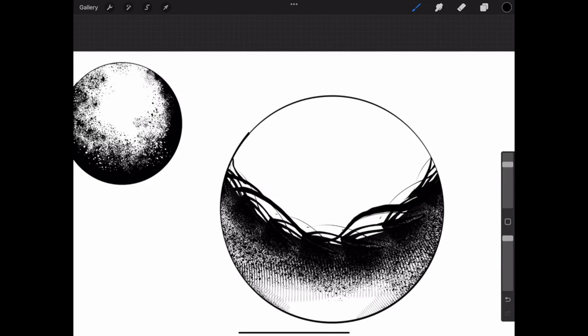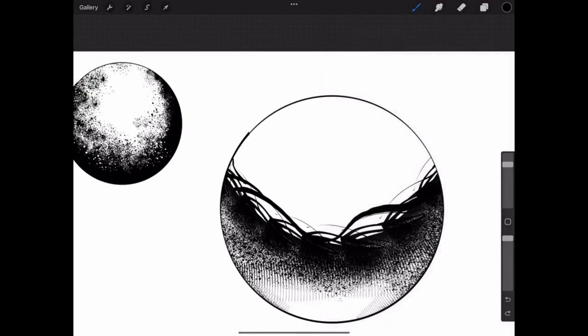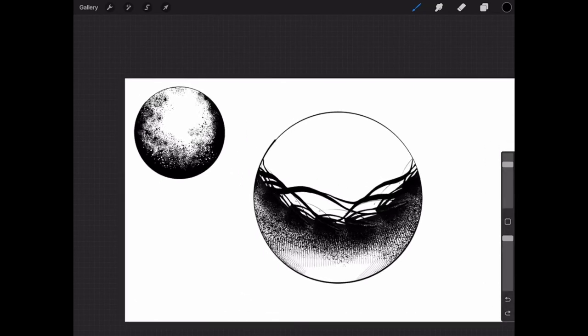These marks are too repetitive for something that would be reflective or chrome-like, but if you take this brush a bit bigger and just practice swirling in and out, creating your own variation — that's really what these brushes are made for, to help you visualize this stuff and do some of the repetitive tasks, but then you should always try to accentuate and add to it. I'd bump up the streamline to get a more fluid feeling and just focus on getting heavy to thin strokes. Play around with this quite considerably to get the kind of swirling look you're after.